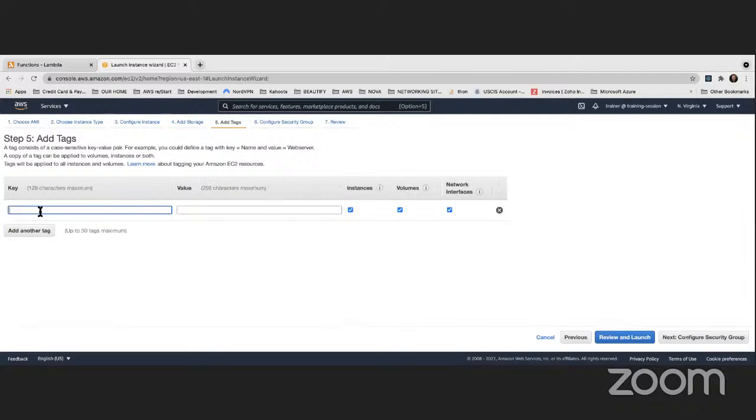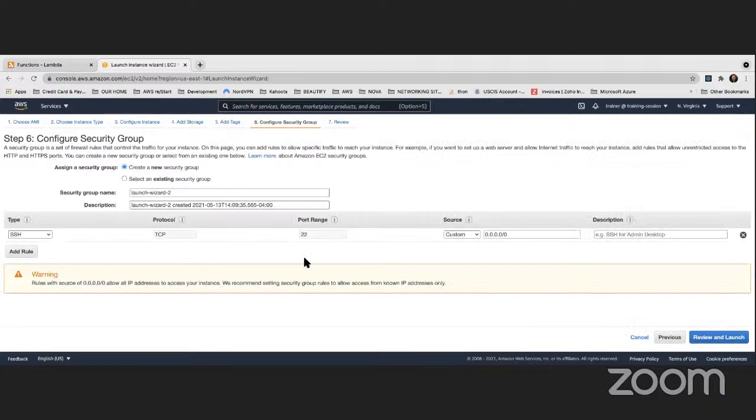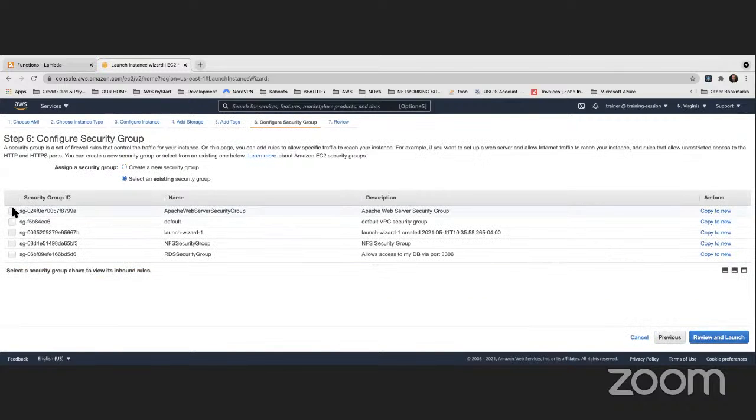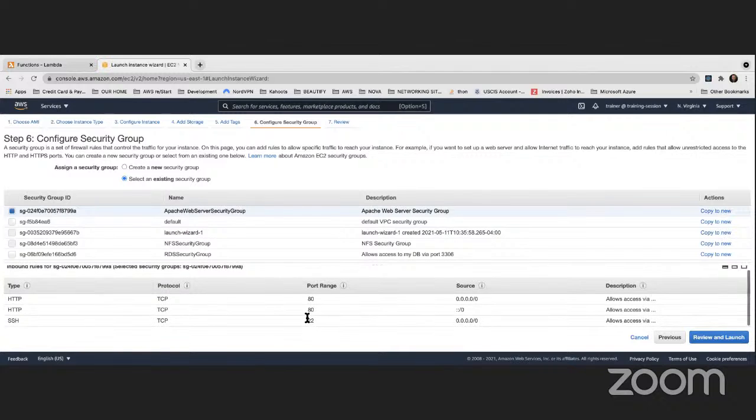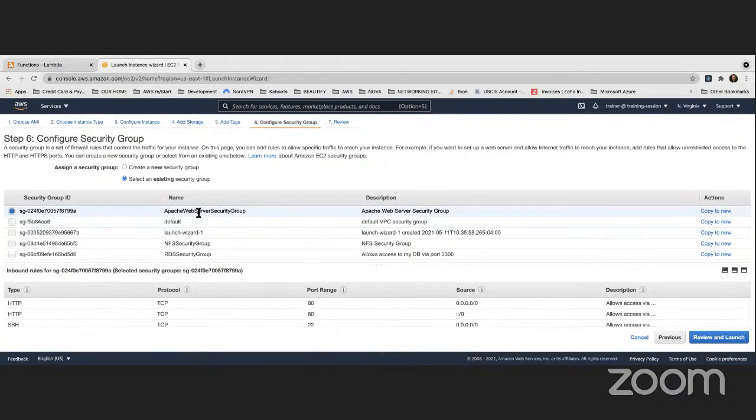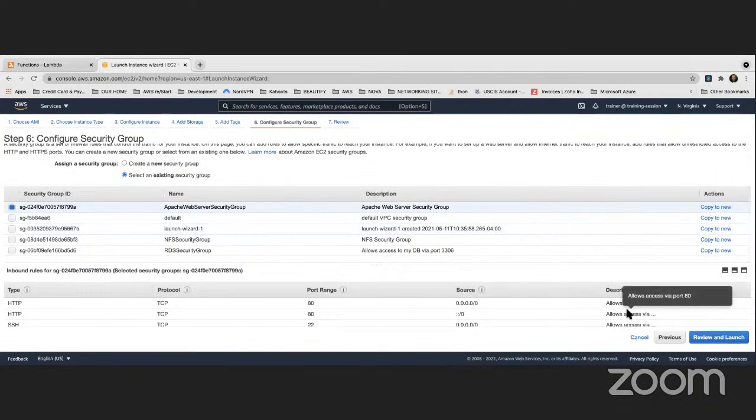For the tags, I'm going to say Name, and then Apache web server US East 1A. Okay, perfect. Security group, let me see. I have one here called Apache Web Server Security Group, one that I created before. You should have it there too, guys.